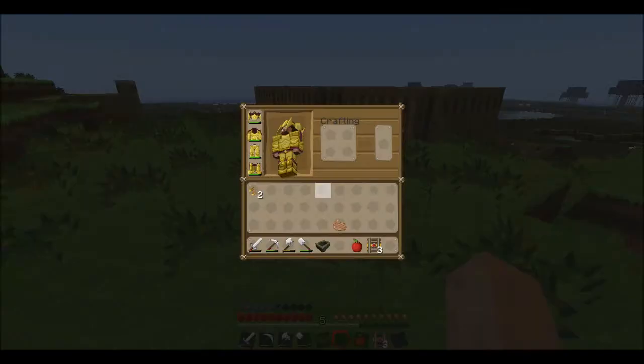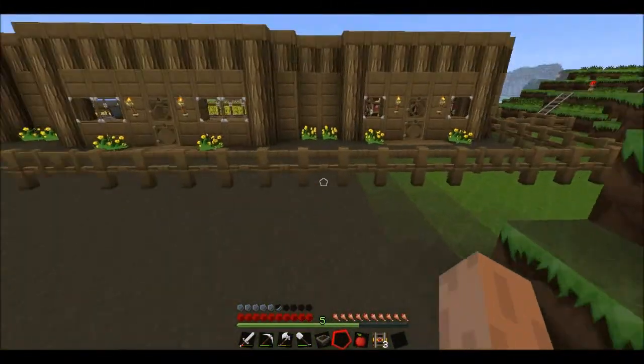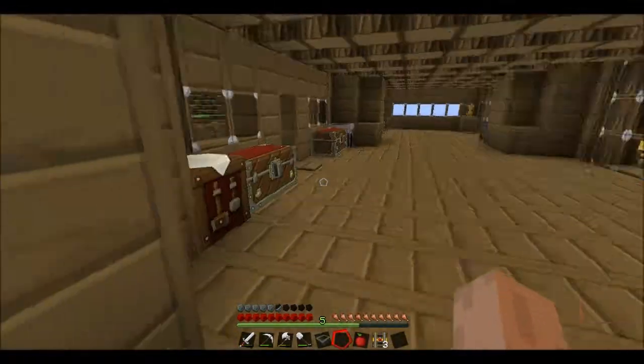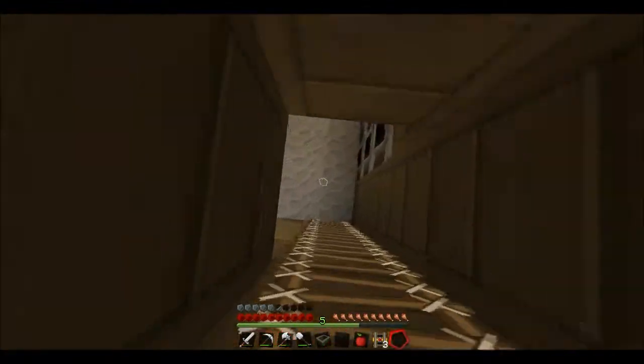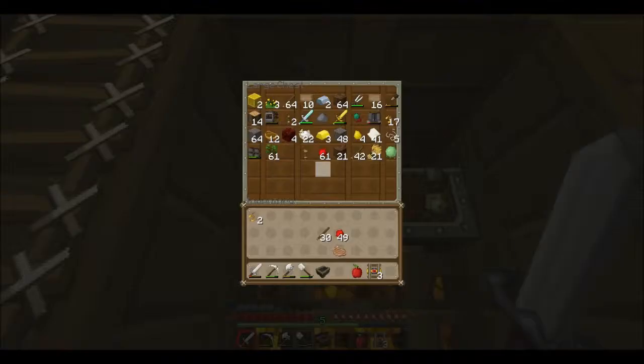So let me quickly check how long we've been recording. Okay, 9 minutes, got plenty of time. Right, so get the stuff that I need before I go. Right, so we want sticks, redstone. Do I have any wood? Make some. And button.